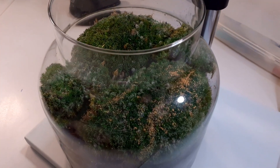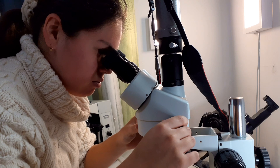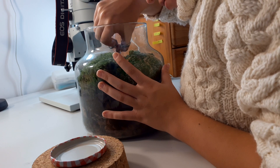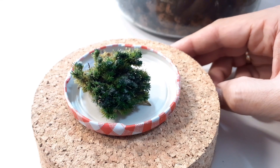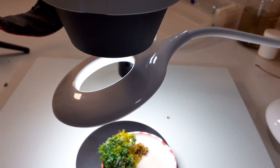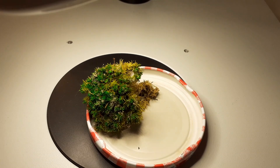I want to have now a closer look at the fungus that I see here. Isabella is now using the zoom function of the microscope, but we found it much easier to actually remove a sample and look at it separately because we simply have a little bit more freedom of moving the specimen around. When I put it under the microscope with a desk lamp to illuminate everything properly, this is what we saw — the green thing is the moss, and growing on the moss, all of this gray stuff is the fungus. The yellow dots now appear much larger — I think these are indeed structures that form the spores.